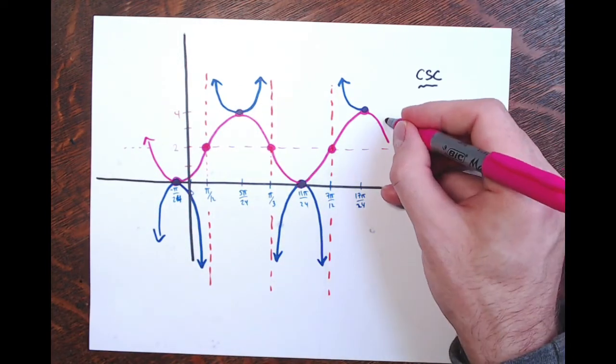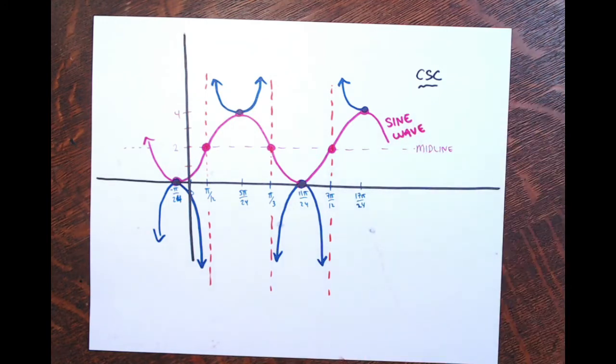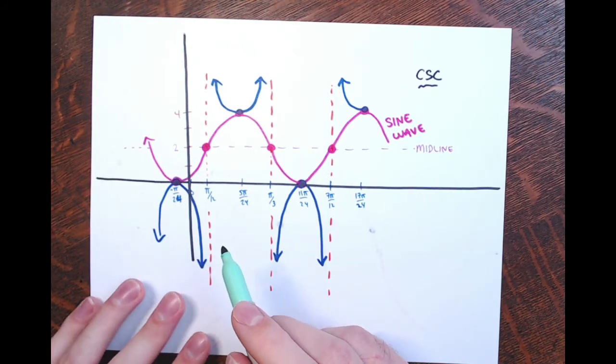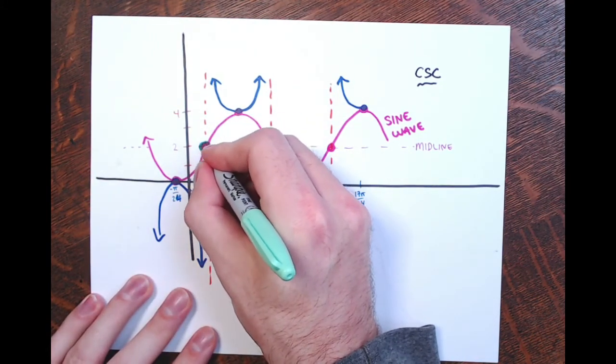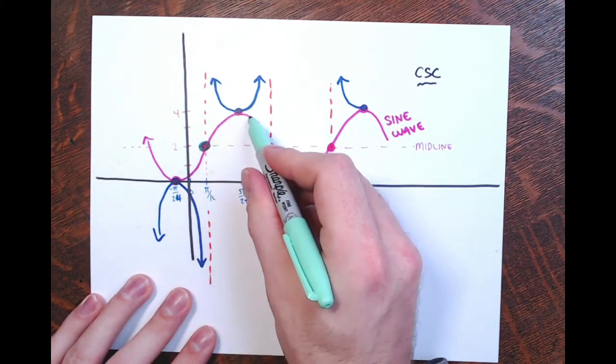So I got a sine wave. Now you could also think of it as a cosine wave and draw a secant function, but they asked for a cosecant though, so that's why I'm using sine. Alright, and then what part of this do I want to look at, for one cycle? Well, I like to start at the midline. Remember how I normally would love to start our sine at the midline, so I'm going to start here at the midline. And it's like the original sine, y equals sine x, where it goes up, then down, then up.